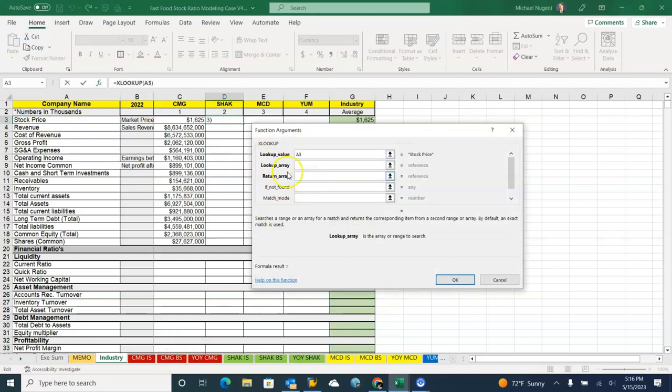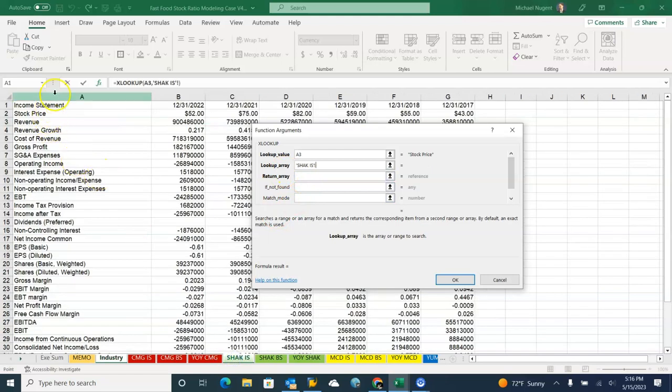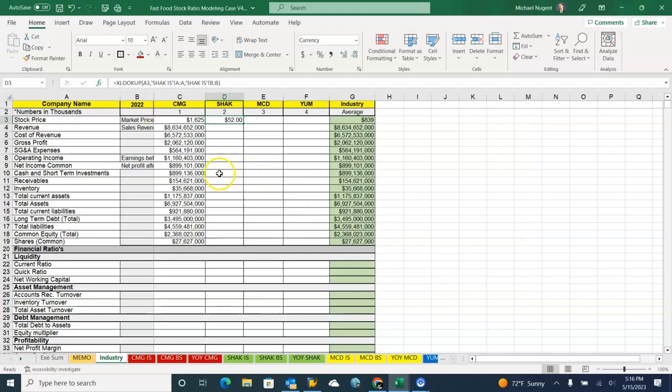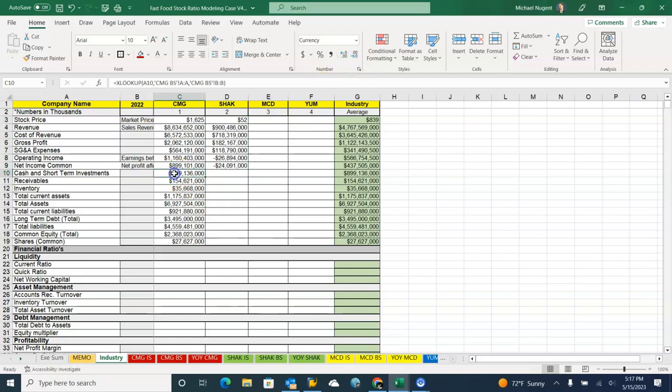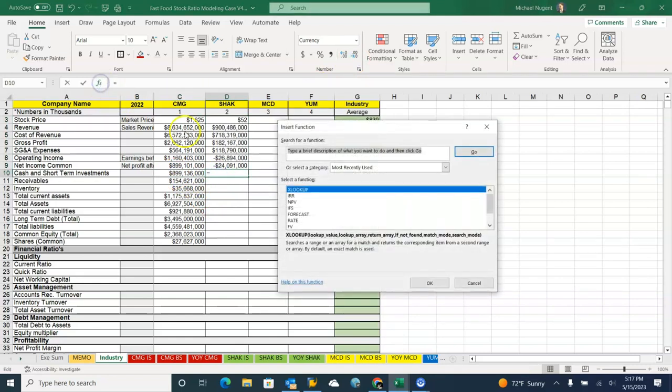But now I'm going to go to Shake Shack, return array, and then I'm going to do the same. Okay, so we can bring this down, and then we're going to move on to the balance sheet portion.